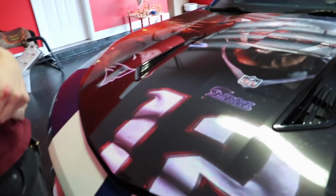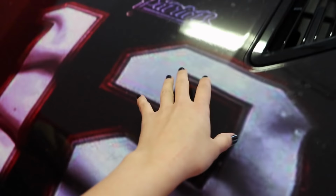Okay guys, so what we are doing right now is I am getting tired of the Tom Brady on my hood. I think it just makes the car look kind of bad, and Super Bowl weekend is over and you can't see my stripes. I'm not tired of it. I love it. So we're going to try to peel it off ourselves because we don't want to pay to remove it. So I'm going to get Logan to do it.